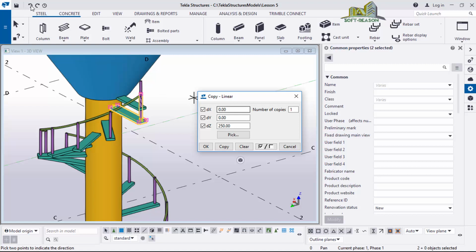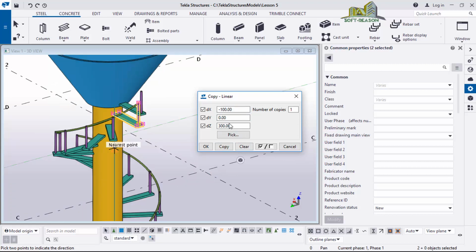We are going to increase this to let's say 300. Okay, then this point we will do minus 100, just like this. Click on copy, then we have this. Here we go. After which this place now we will increase to 600. Once you increase it to 600, this place you minus 250, and then click on copy, and you have this.